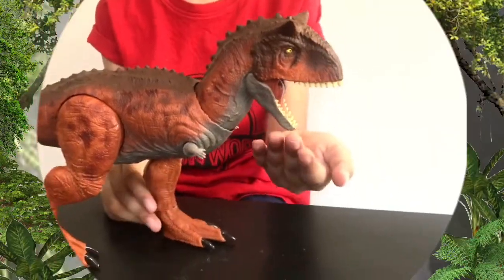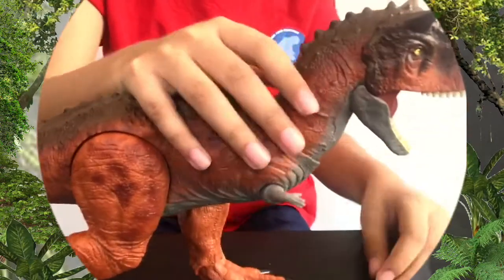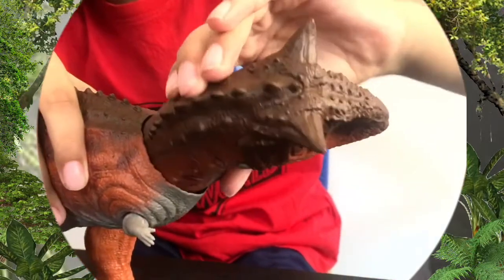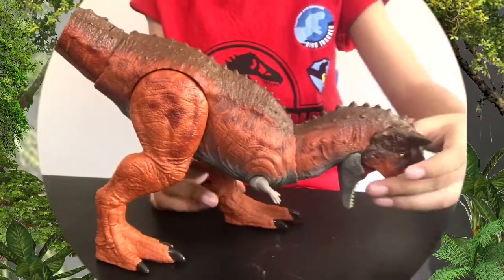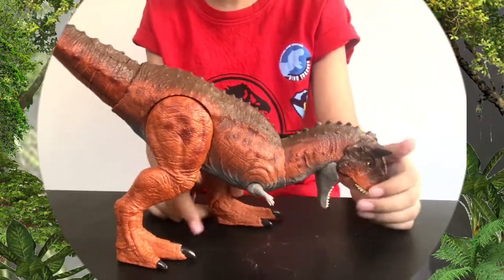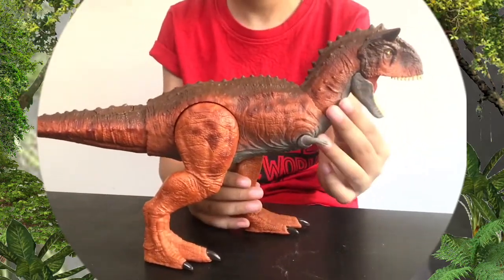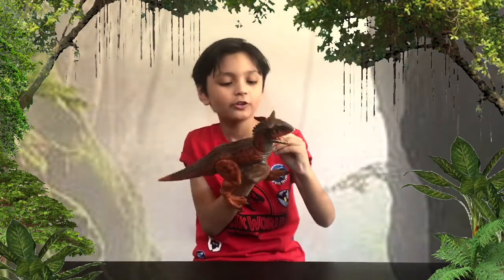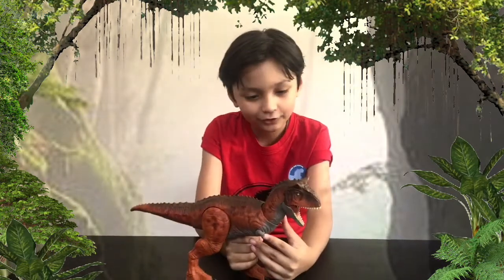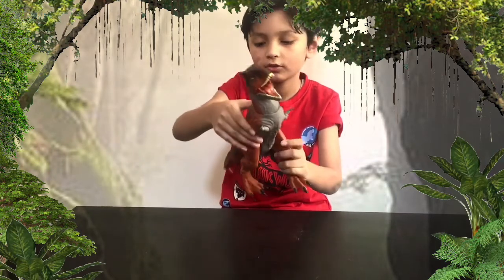As you can see, here's the closest look we get. The mouth closes. The head moves, as well as the tail. And look, we can move it down so it can drink water or get its prey. This looks very much like the one in the movie. So as you can see, the Carnotaurus's sadly short arms are even shorter than the T-Rex's. Really sad. You can move his legs a little bit.